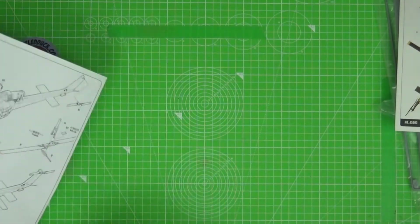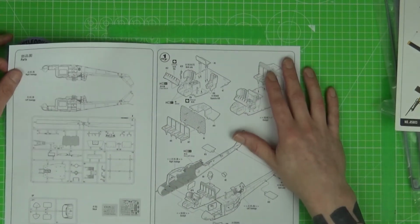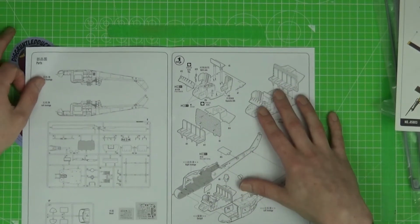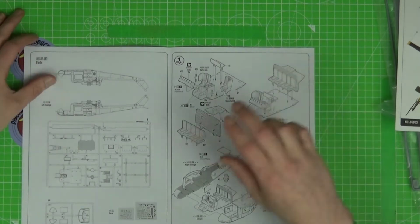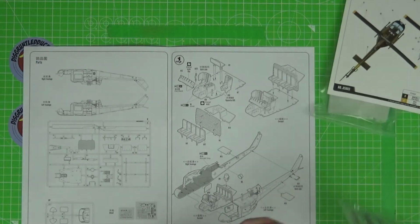Now the instructions. As you can imagine, it's quite a cheap kit, so there's not too many pieces, but this is exactly what I want for what kind of video I want to make with this. So, okay, let's get the pieces out and see what we have. See how much detail's in there.